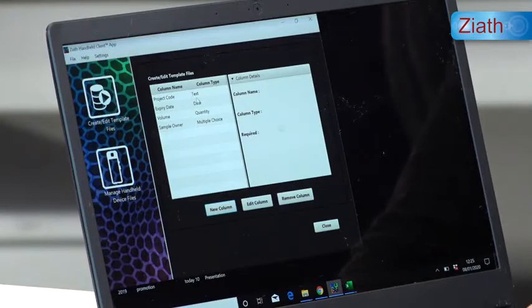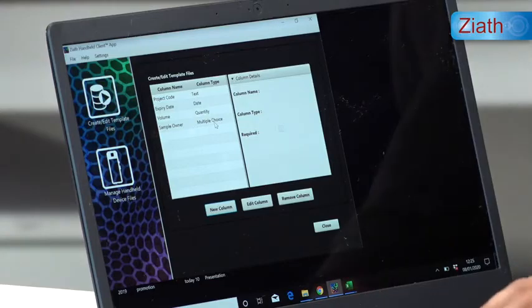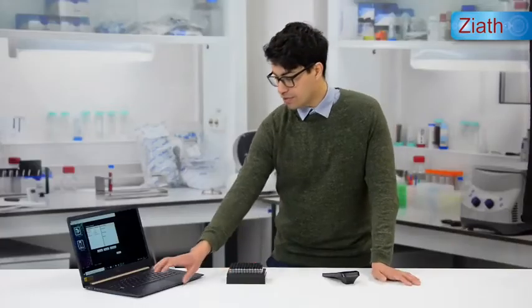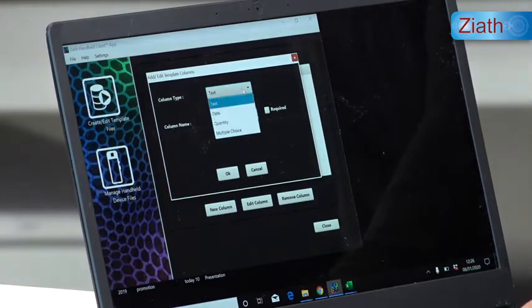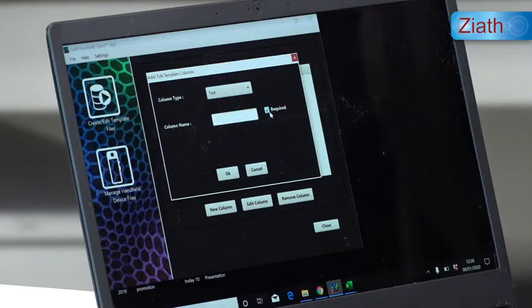The handheld client can create different parameters for the data. They are text, date, quantity, and multiple choice. When adding these fields in, I typed their name and selected the parameter type, which can be selected from the drop-down menu. The field can also be required, which means when the sample data is added to the handheld, that field must be included.